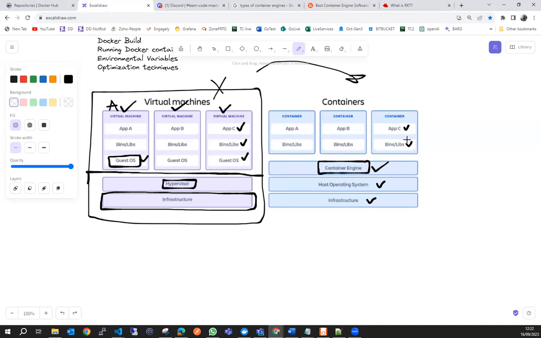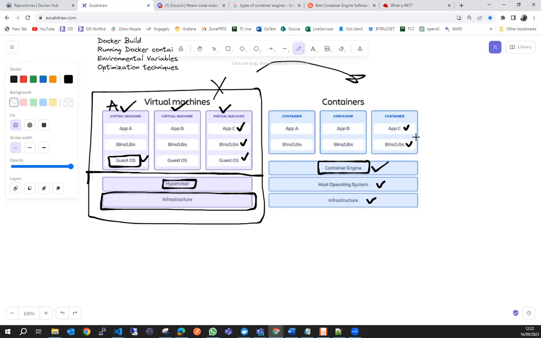So it's lightweight. That is just the basic difference between a container and a virtual machine. A virtual machine is not lightweight because it contains your binaries, your libraries, your dependencies, the guest OS, the application as well. So a virtual machine can go as high as 1 terabyte, can go as high as 2 terabytes. But a container does not have all of those constraints.